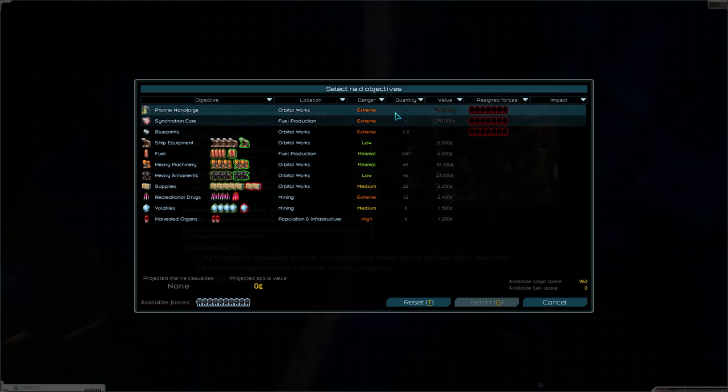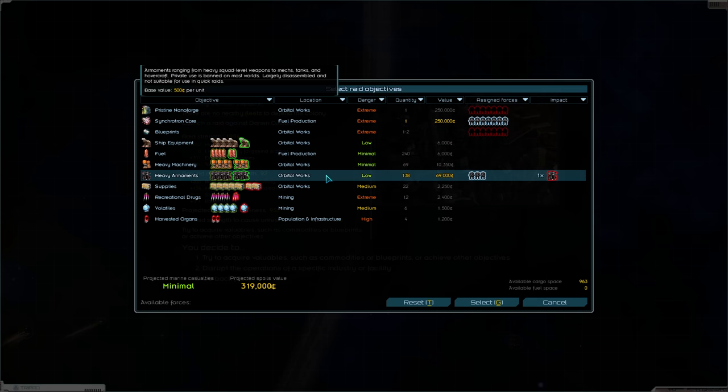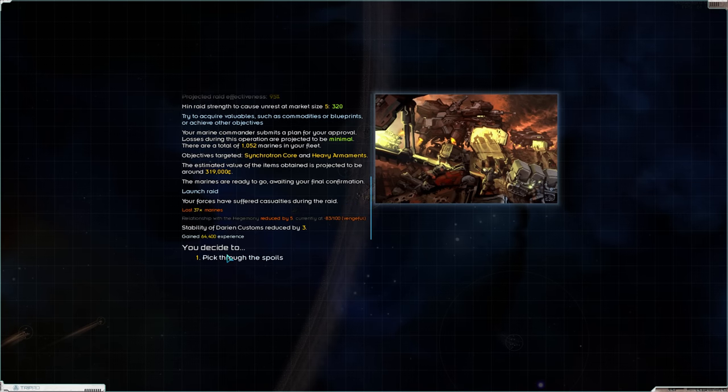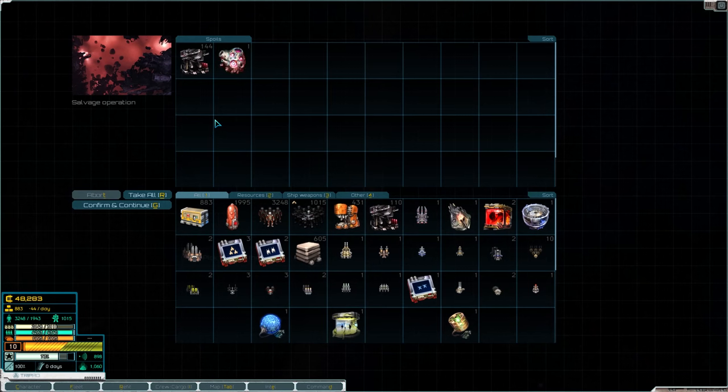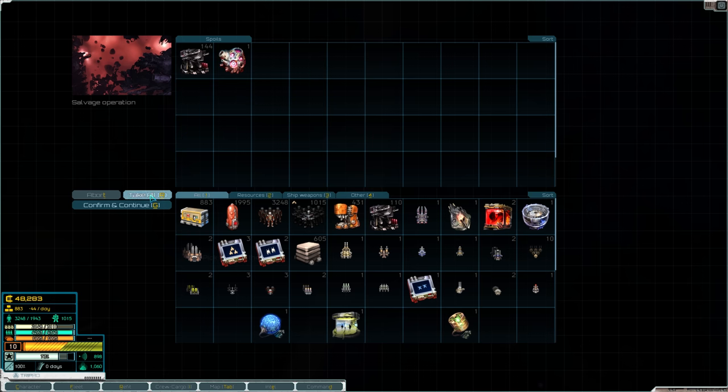I'm a bit concerned that if I go and do this, the AI around might start attacking it and maybe invade it themselves. But if that does happen, it's okay. I'd rather get these really cool items instead of getting the £2 million at this point. I'll take that. Thank you very much. Oh, look at those items I just got. Specialized nanoforge, firmware and seeded nanotech. Increases fuel production by 3. Very, very good. Sandlow station or no atmosphere, so I might have to build one of those at some point.